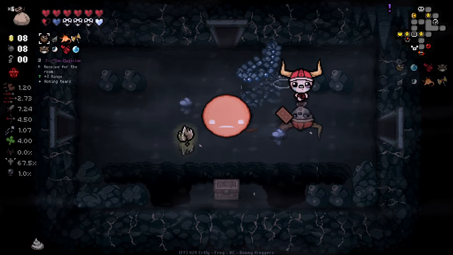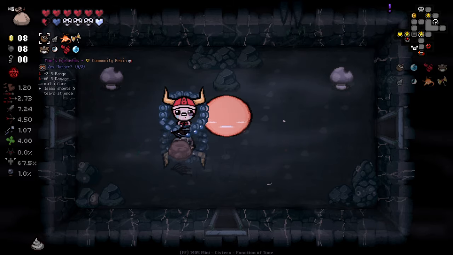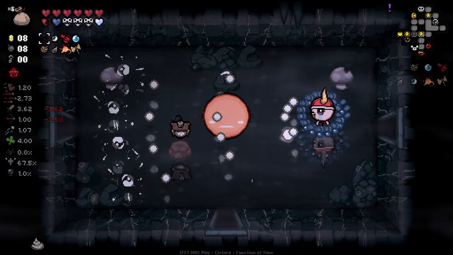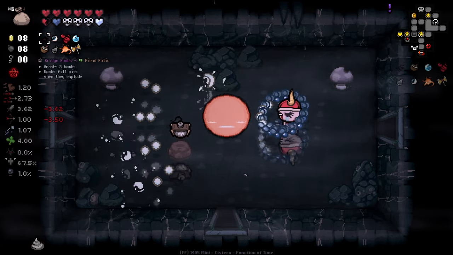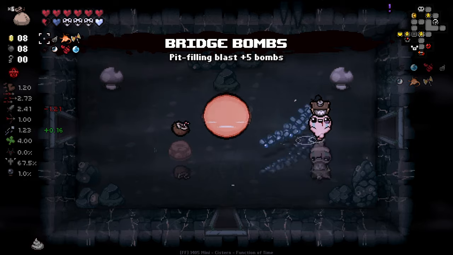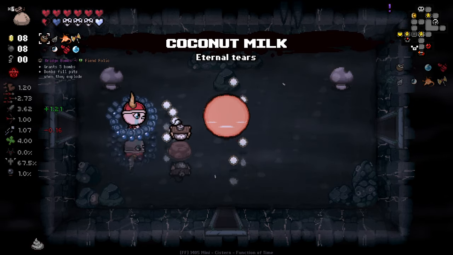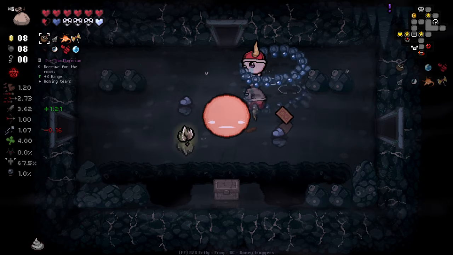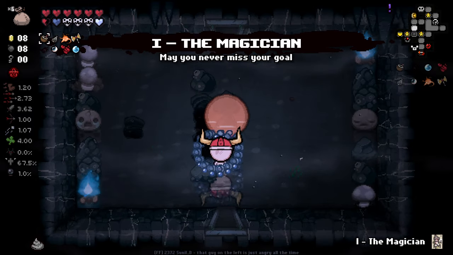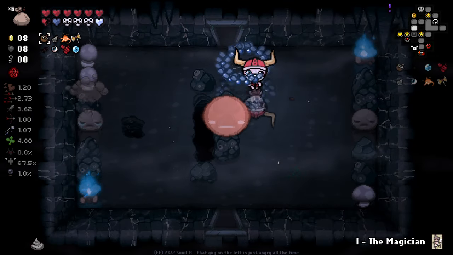Okay, hold up. Take the eyelash over the bridge bombs. Okay, I think that item just saved the day. The coconut milk. If I get rid of coconut milk now... Yeah, coconut milk just absolutely saved the day. Holy shit. My goodness, this is why we min-max, baby. This is why we min-max.